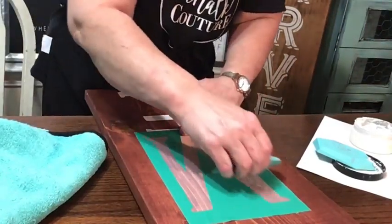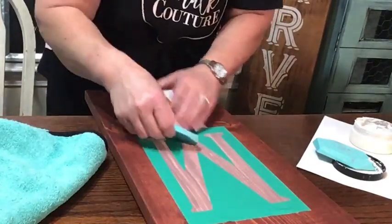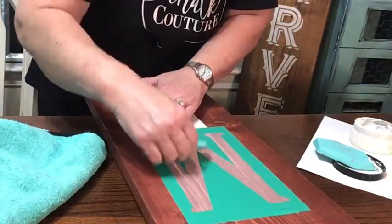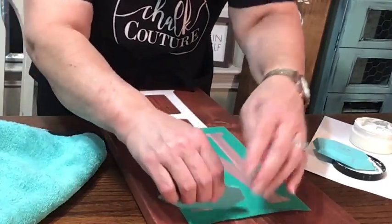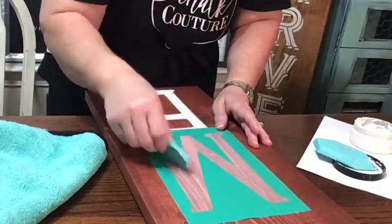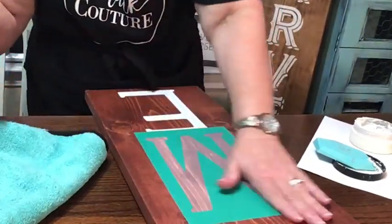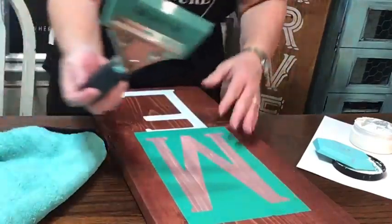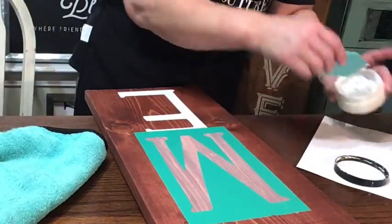Get that squeegee. Now this is a clean squeegee here, not the one with the white on it. I've got two squeegees. Since we've got such a big silk screen area here, you could use the 4-inch handled squeegee. It would be awesome for this project, so it'll knock it out super fast too.